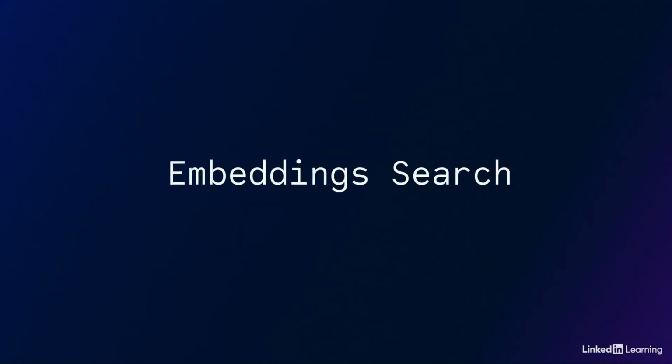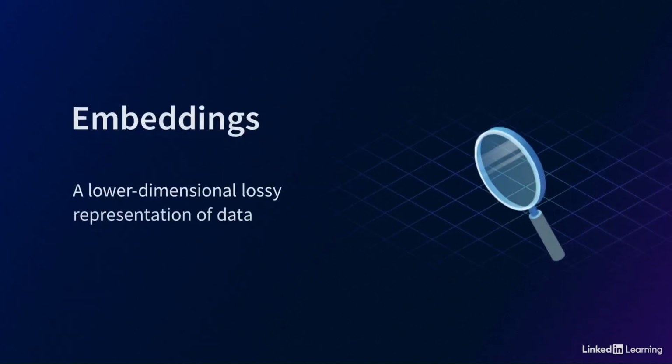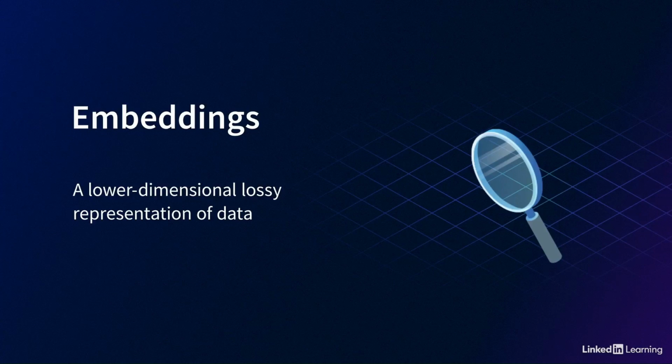In the last video, we went through the retrieval part of the RAG architecture. We also briefly discussed indexing and searching. Now, let's dive deeper into search, specifically embedding search. Embedding search is currently the most popular way to search for an LLM application. What is embedding? Embedding is a low-dimensional representation of data.